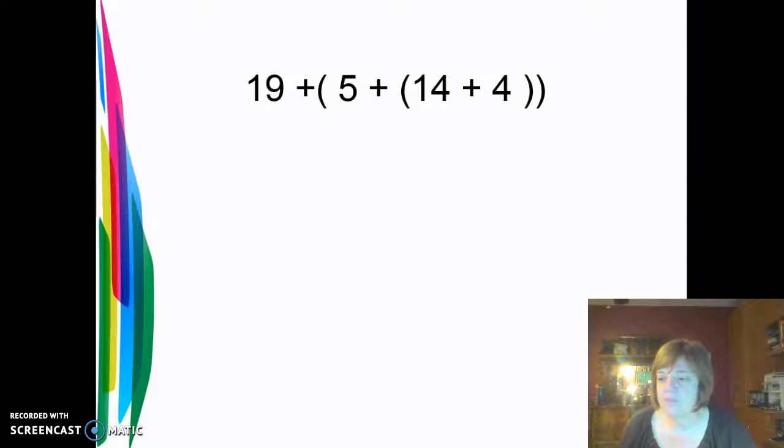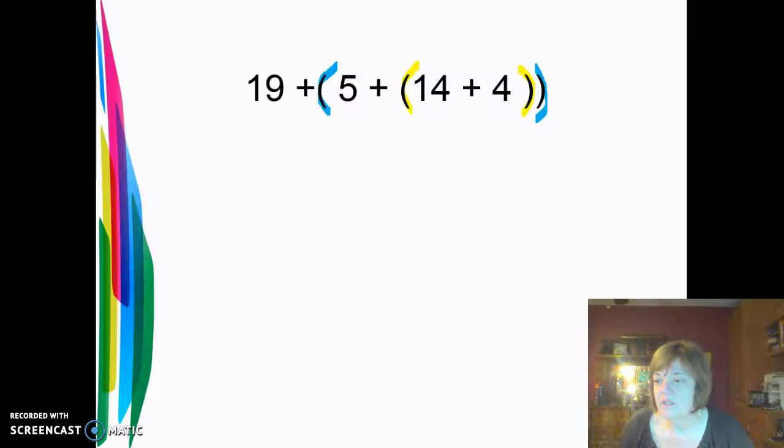I want to show you, here we have a little expression, and we have some parentheses, as you can see, nested inside another set of parentheses. So I'm going to highlight this set of parentheses in yellow so you can see that here we have a set of parentheses. Those are the two that go together. And let me highlight the other set. These two go together. Okay?